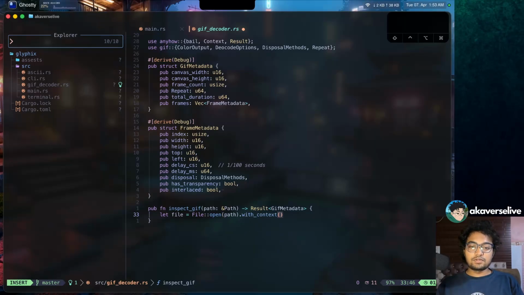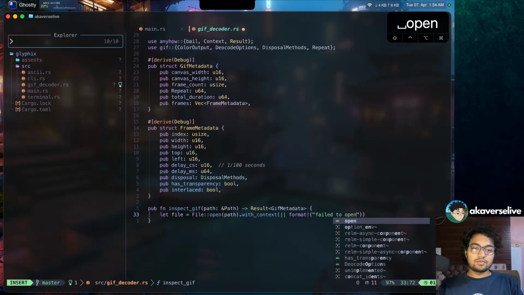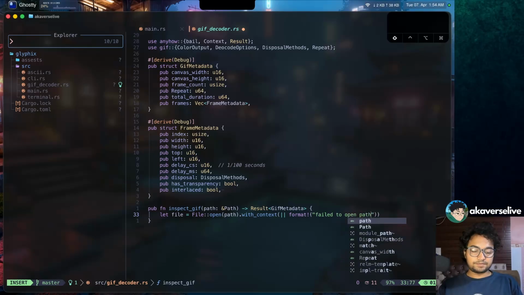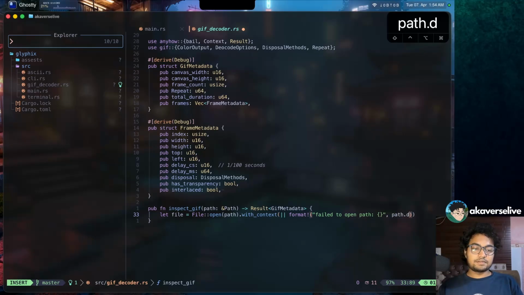So this with_context method is given by anyhow's Context trait. It just adds to the error. It's like mapping extra details to the error. Failed to open path, path dot display.